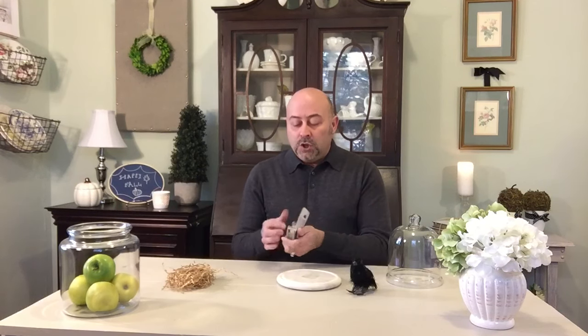Here are a couple of tips. In order for your raven to stay somewhat centered on whatever your surface is going to be, use double-sided tape. It doesn't necessarily hold the strongest, but it's definitely going to provide at least some sort of adhesive surface for him to stick to.